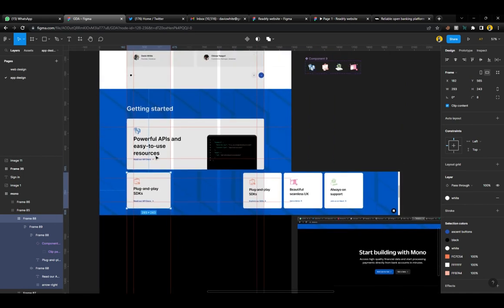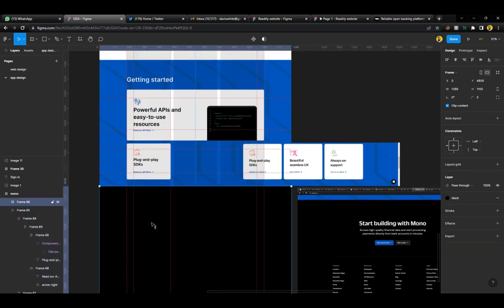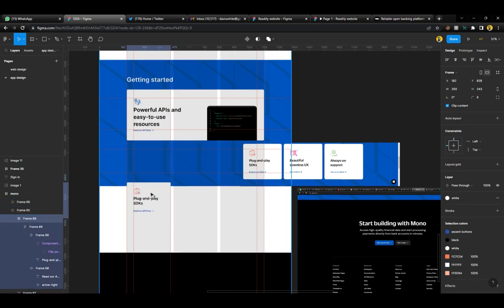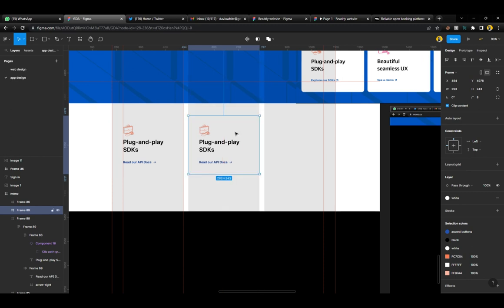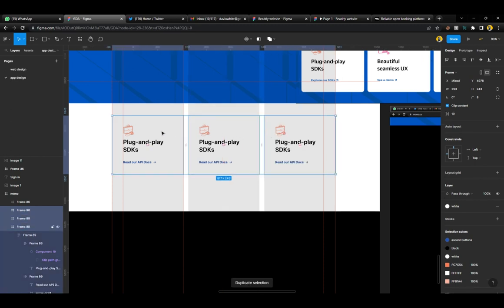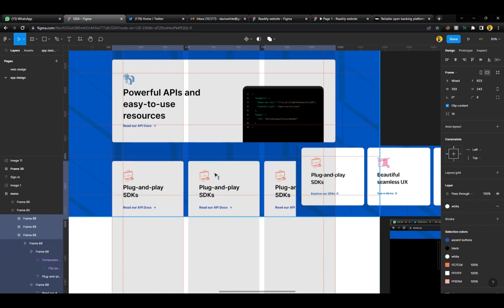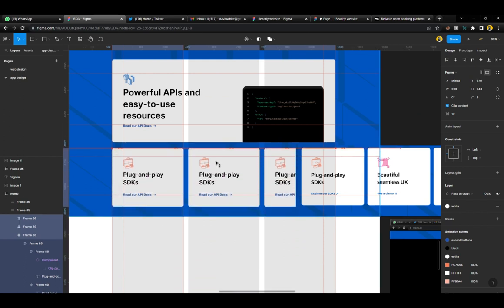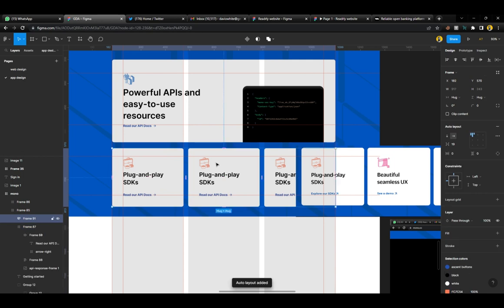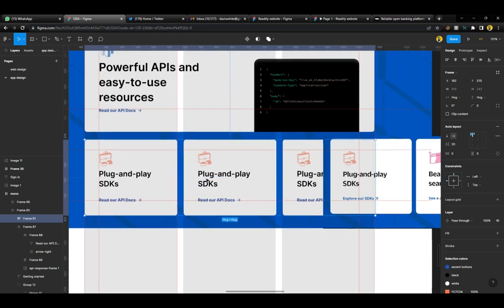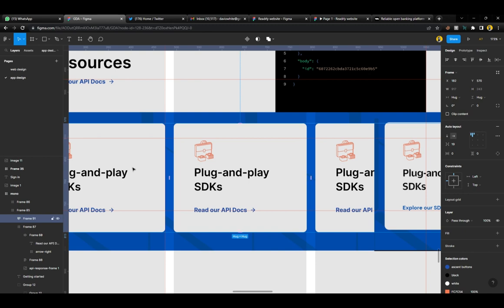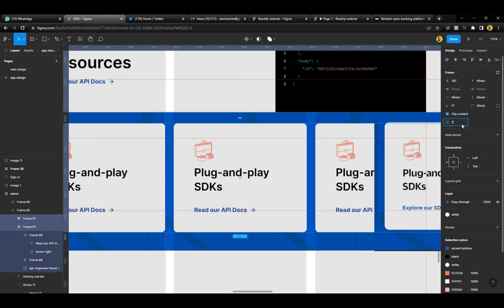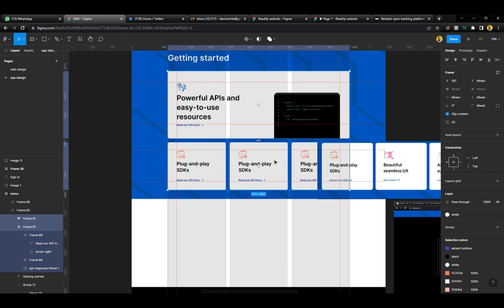And then I would duplicate this and actually bring this out of the frame. So send this here, bring this out, duplicate it 3 times, select all 3 of them and move them back inside. Right, I'll put them in auto layout. That'll be obviously 20. And right, select the up one and type 20.